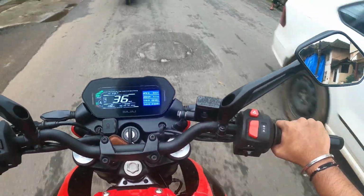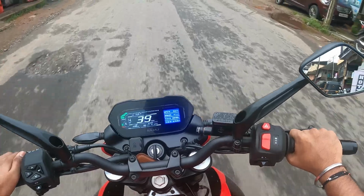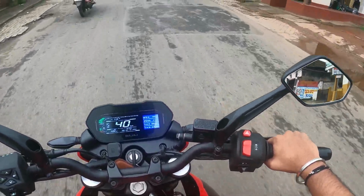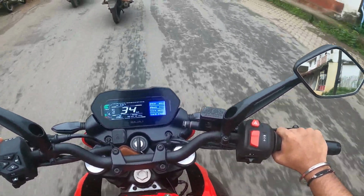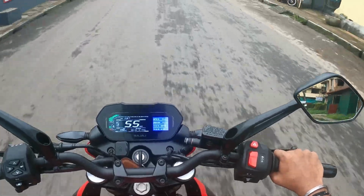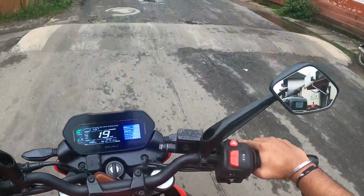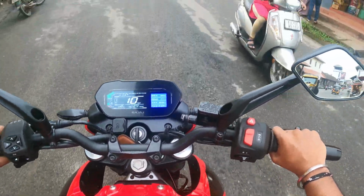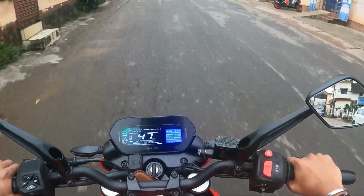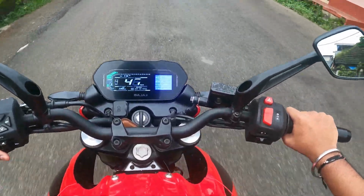See, in fourth gear, I'm riding at about 30 kilometers per hour. That's not an issue. If I go for fifth gear, will that make any issue? No. Let's see. I'm at 35. It can easily go. If I give the throttle up, it takes a buzz at the initial, it takes the first buzz, but then later on you can easily pull it up. You can easily be at 40 kilometers per hour in fifth gear.